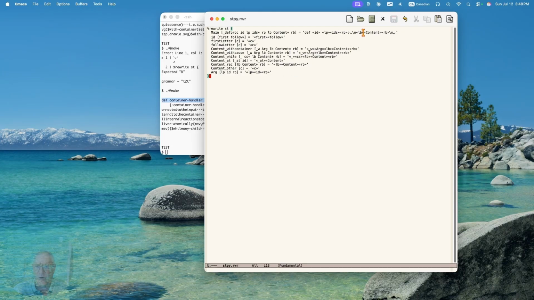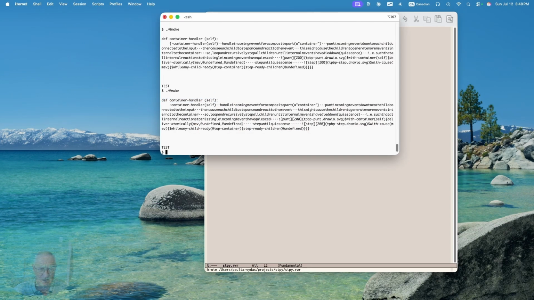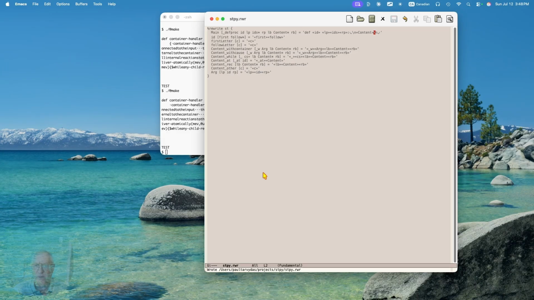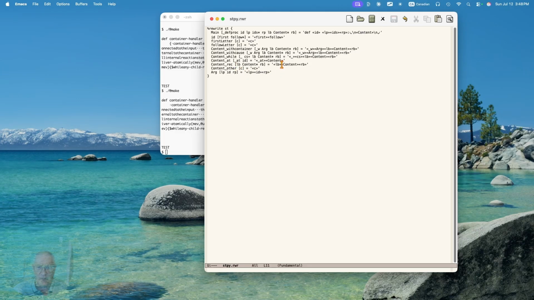So, we don't want the left braces and the right braces here. We can test incrementally if we got that, and that happened fine. Let's see, the recursive one shouldn't be doing, it should be doing this stuff.